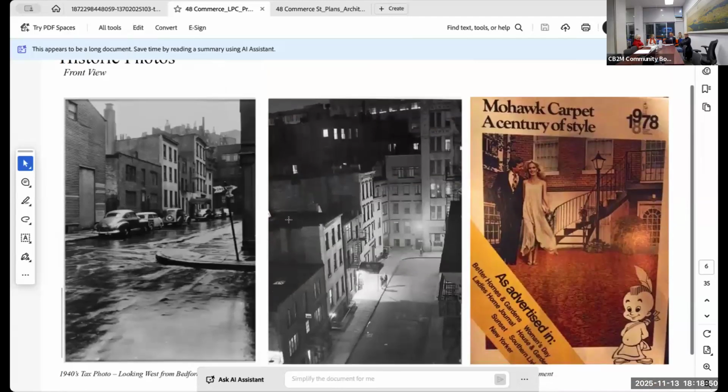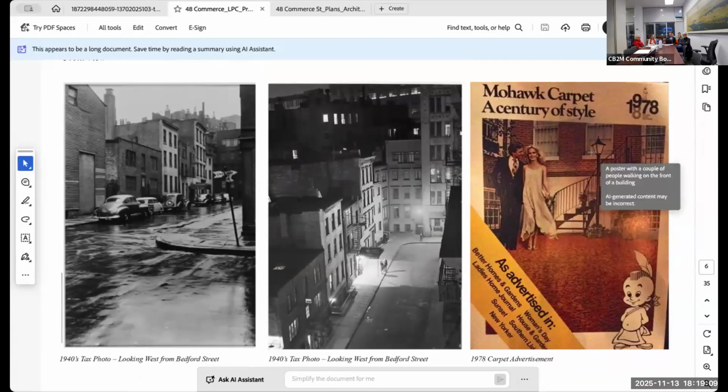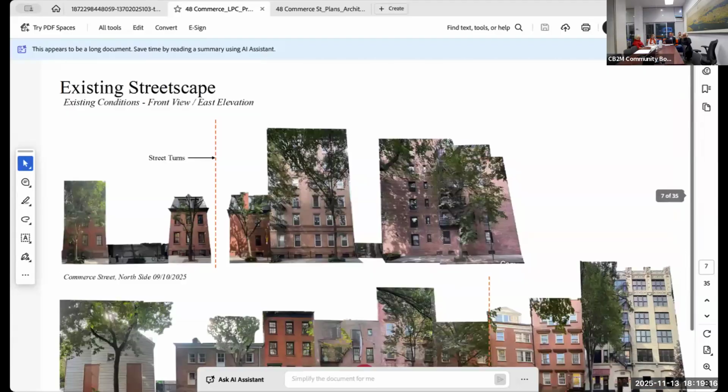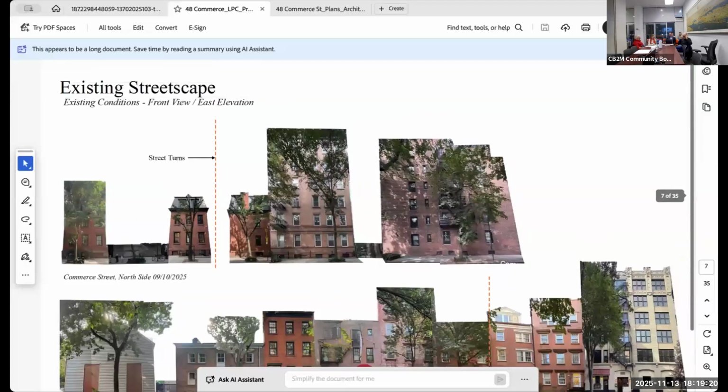Two more 1940s tax photos show the same house farther from the Bedford corner. And then in 1978, this is the first photo we have of a stoop, a metal stoop being added to the front facade. You'll see that the front door was added as well on the first floor, with metal grates. You have to take this a little bit with a grain of salt because there's wall-to-wall carpeting for the front yard. Like you do. But it at least gives us evidence that this was added back, and so was a lamppost.